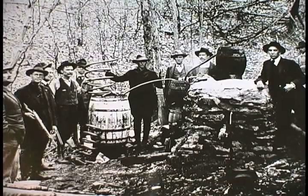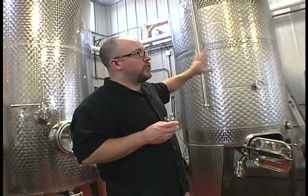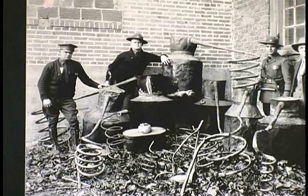The moonshine guys didn't have this. They went straight to the sugar. They'd have a 50-pound bag of granulated sugar, liquefy it, heat it up, and then put their yeast into that. When you're up in the mountains with a creek getting shot at and worried about somebody finding you, you skipped this piece of equipment totally and went straight to the sugar. That's why some moonshine tastes great and some moonshine tastes like gasoline.